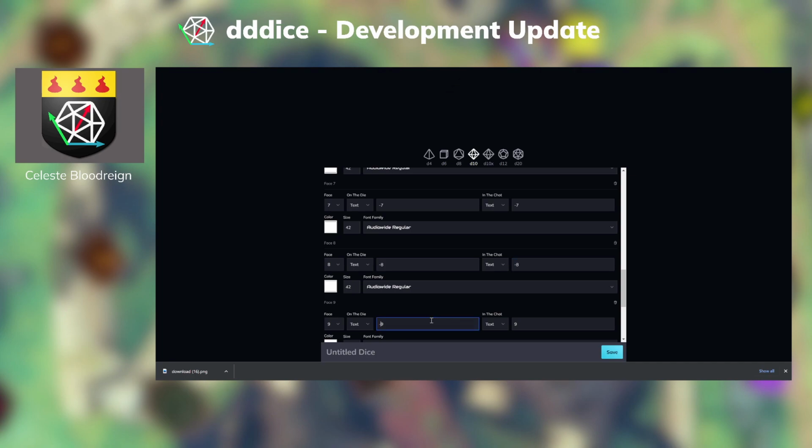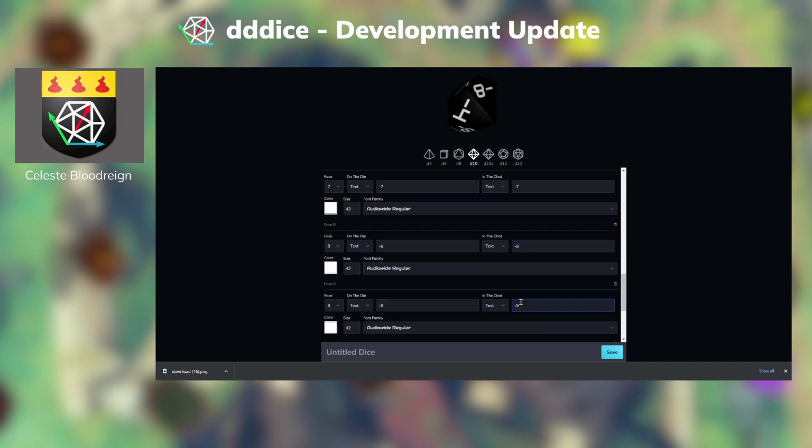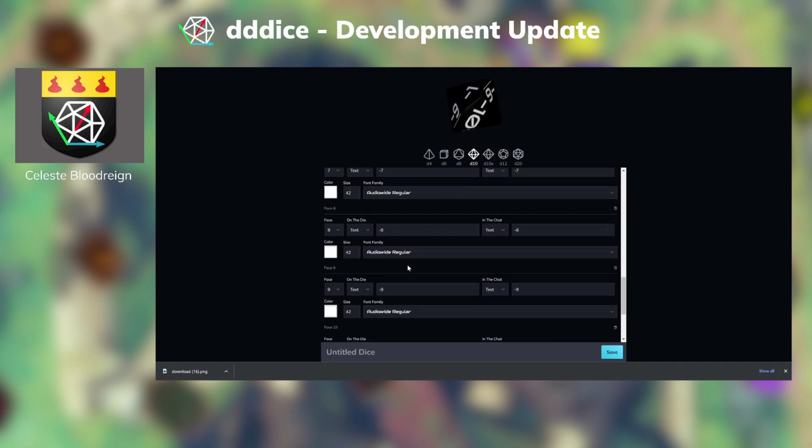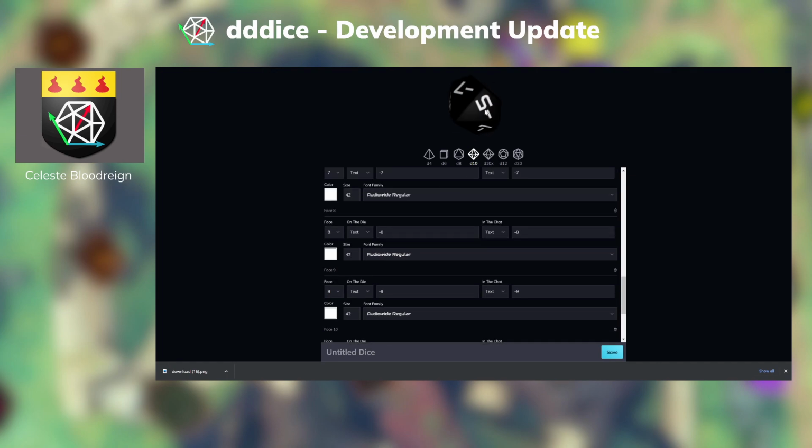Whereas our next most popular one is like 10. Here we go. Now let's just make sure that the -10 doesn't take up too much space. It looks like it's just a little bit too big, but let's do some eyeballing. Okay.